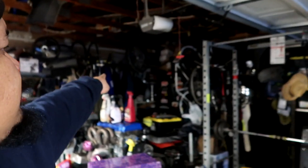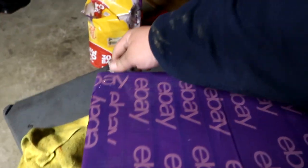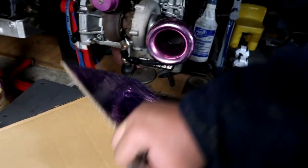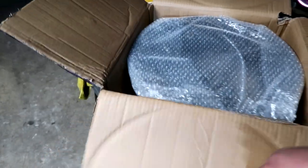At the very bottom of the listing, it said it also has a 5th wheel, will come with the set or sell separate for $80. So I messaged him, he messaged back, he said he was willing to sell it, I was willing to buy it. Instead of me driving 2 hours that way, I asked if shipping was available. He said yes. I told him I don't need the tire because those wheels are powder coated and this one is white. So this just came in today. I don't know how many years it's been since I bought the set of 96 specs, but I've been searching for a very long time and finally got the one I've been looking for.